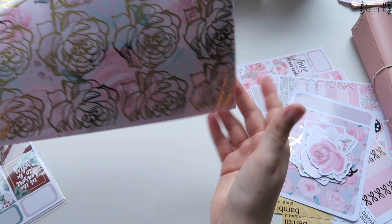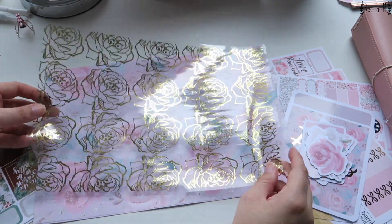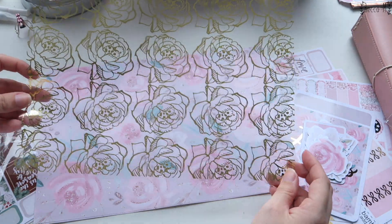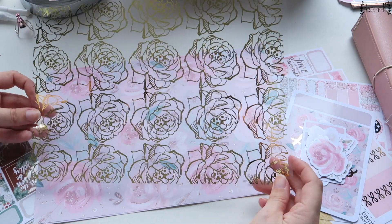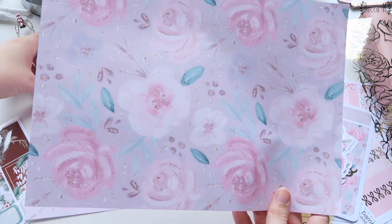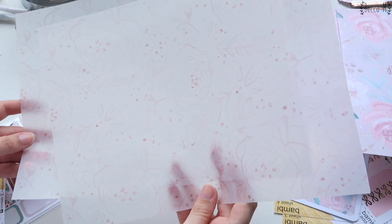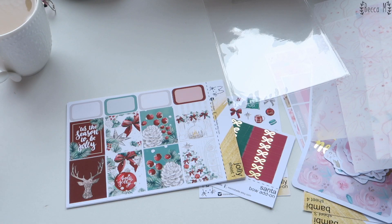For the other part of the Bambi kit - the gold foil TN kit - there is this piece of acetate with gold rose printing on it, which is so gorgeous. It's really big though, like A4 size, so I must have to cut this down myself. This is just a piece of cardstock that's printed but the floral and watercolors are so pretty - there are two pages of that. And then there are two pieces of pretty pink rose vellum which I think are gorgeous.